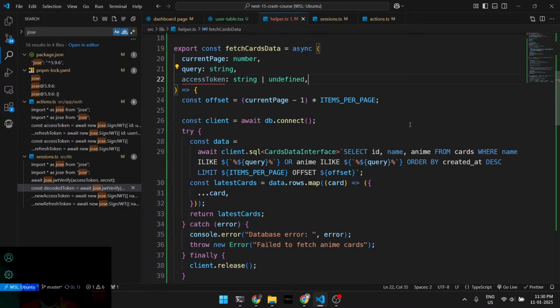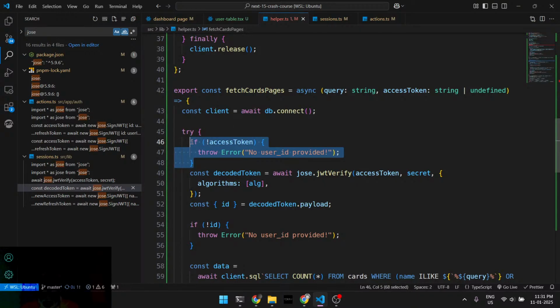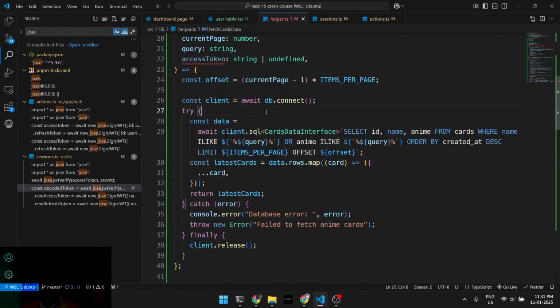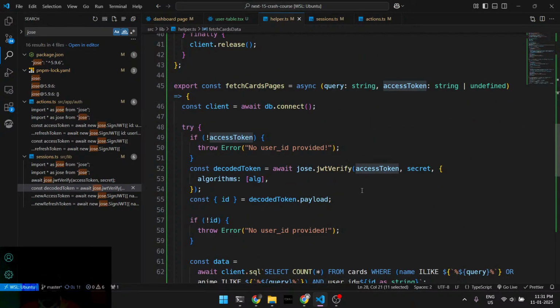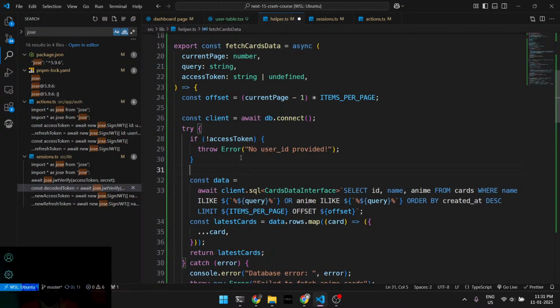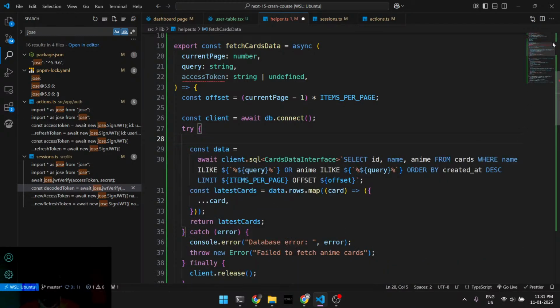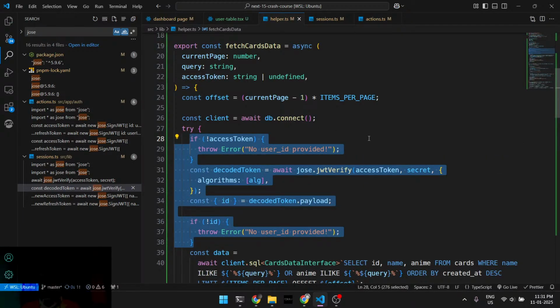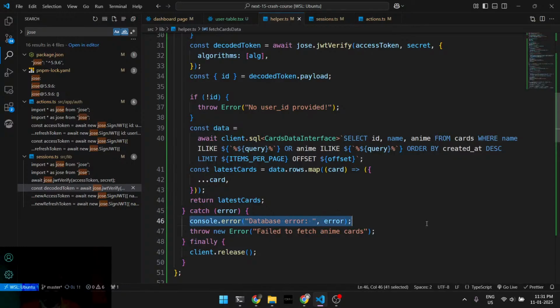At this point, again, we will have the same issue, which is the access token check. So we will just do this. Inside the try, we will add it like this. Now we have the access token just fine. Now we will decode it and have it like this. Okay, and since we have it like this, let's just copy this entire thing. We can actually extract it out and just return that access token, but let it be for now, right? And we are throwing it, which will be cast here.